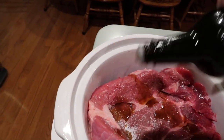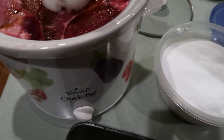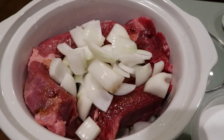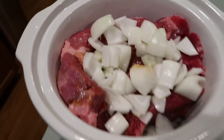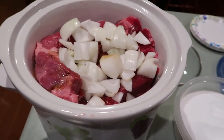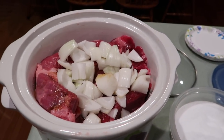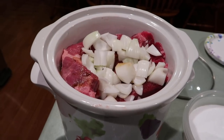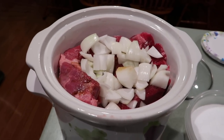Again with the Worcestershire sauce — add that on top. And last but not least, we're going to add the rest of the onions right there on top. The beauty of a crock pot is this is going to cook at real low heat for a long period of time, so all the flavors are going to break down and combine together. This meat would be very, very tough if you threw it in a frying pan on high heat, but when you cook it for 12 or 14 hours in the crock pot, it's going to break down and be so tender when it's done. Now I'll wash my hand and throw the lid on.